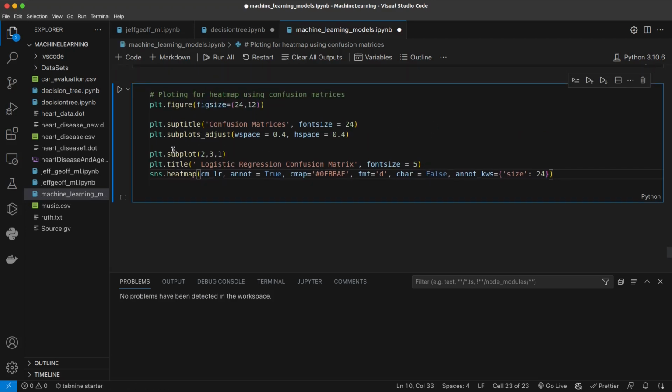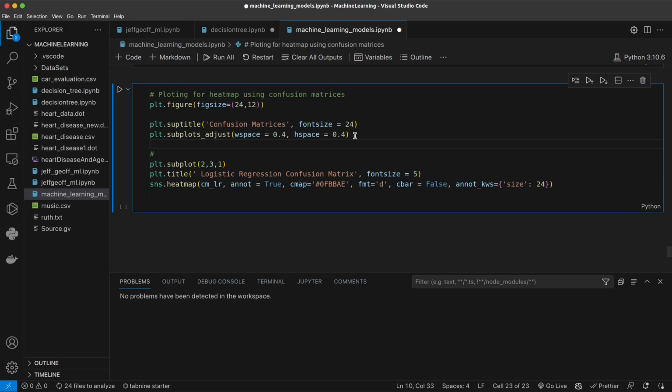This one is going to be the confusion matrix. This is going to be logistic regression confusion matrix using heat map.